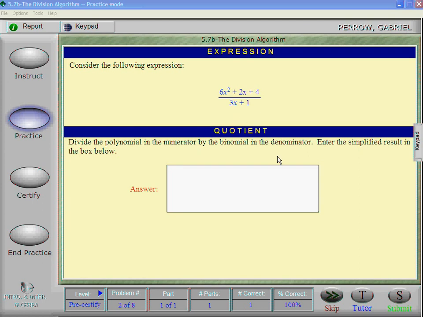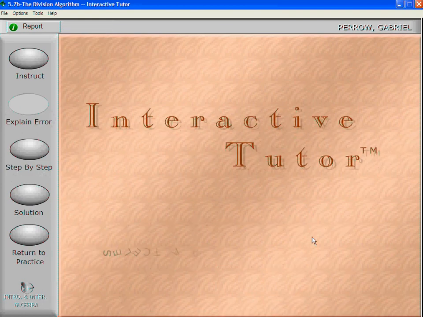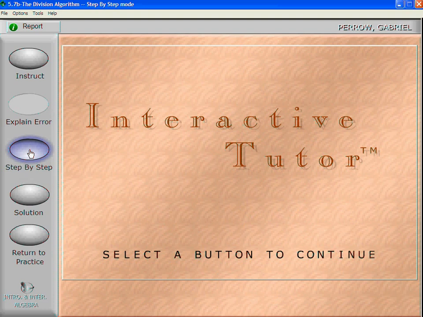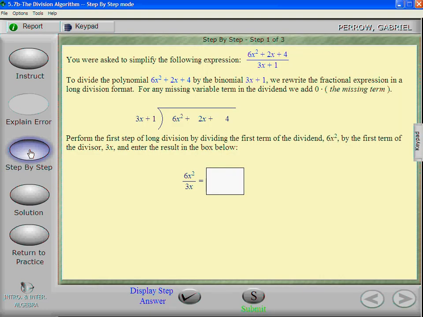So what we can do is we can say, let's say in the tutor mode, same type of process as the previous example. You're going to set up the long division format, and you're going to look at the front values, and you're going to say, okay, make sure it's in the right order, right? You got descending order of power, descending order of power. So you say, okay, 3x times what gives me 6x squared. They've arranged the question differently. They say 6x squared divided by 3x gives you what? So the answer is the same either way.